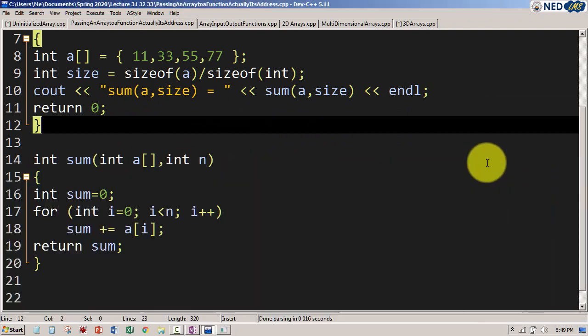If you are passing an array, you are not actually passing the whole array, you are sending the address or the name of an array. It's inefficient to pass something like a 1000 element array, so we never do that. We just pass the first address of the array and expect the function to work with the address. The function has no way of knowing where the array ends, so we also need to send the size of the array, so that the function knows where the array actually ends if it's running some loop.